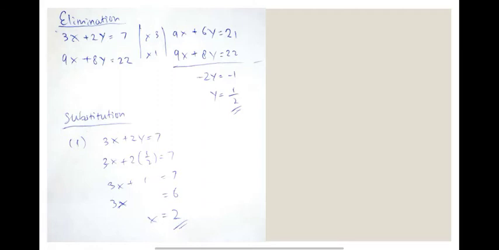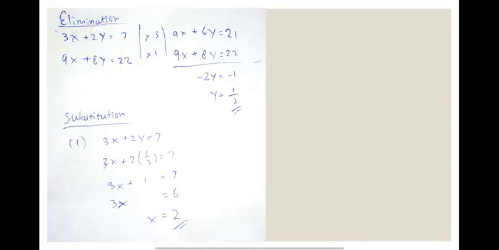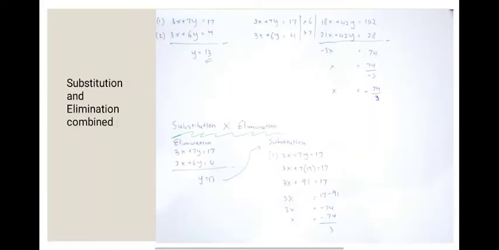Okay, we have another example of elimination and substitution combined. For this one, we have to do this trick. We don't have any choice because if you want to find the x, look at both x and y. Both of them have different coefficients, right? x has a different coefficient, y has a different coefficient. So we cannot directly use subtraction or addition, right? So here I choose to times the top one with 3 and the bottom one with 1, which means it stays the same. So I can eliminate the x.